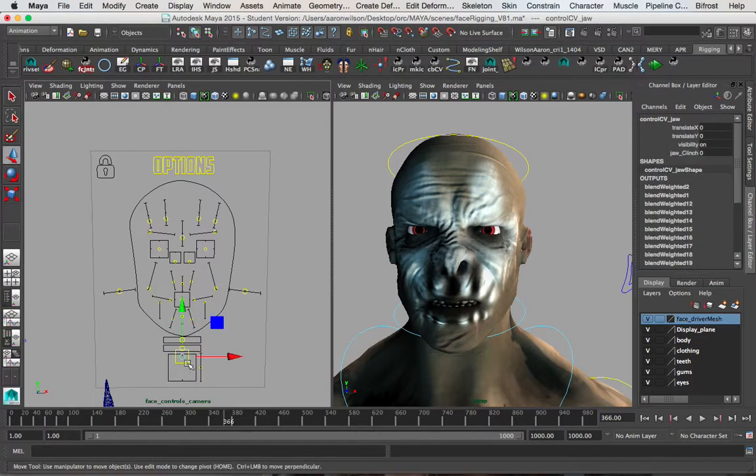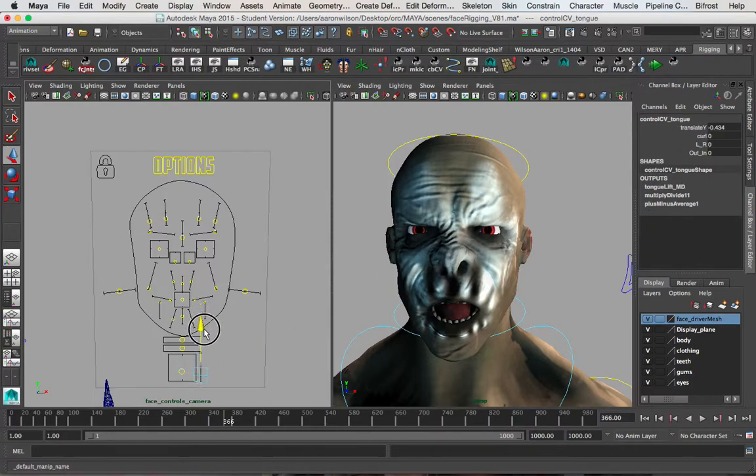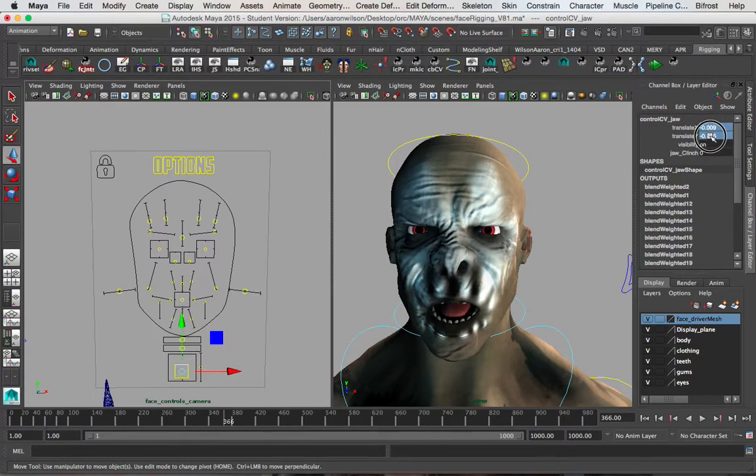Let's open up his jaw. So this jaw control goes straight down and side to side. So that's how you control his jaw. With this is his tongue control on the side here, so we can bring his tongue up and down. But over here we've got a little bit of some finessing, so we got some curl, left and right, in and out, so he can stick his tongue out. Let's go ahead and close his mouth here.